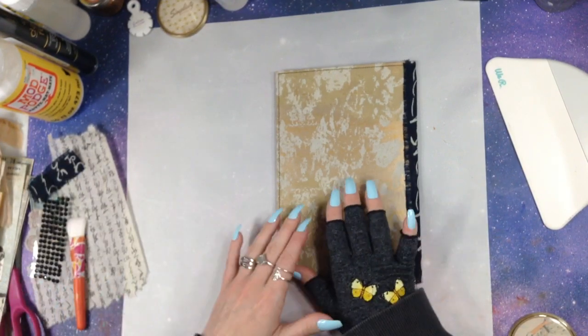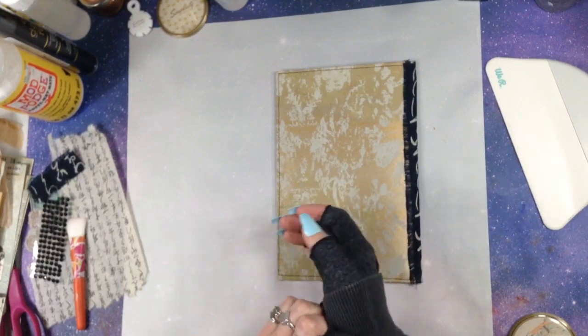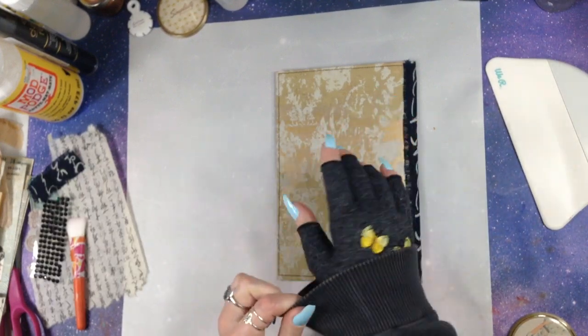So let's just do some decoupaging. I've been having stupid hand issues today, so I've got one glove on doing the Michael today.